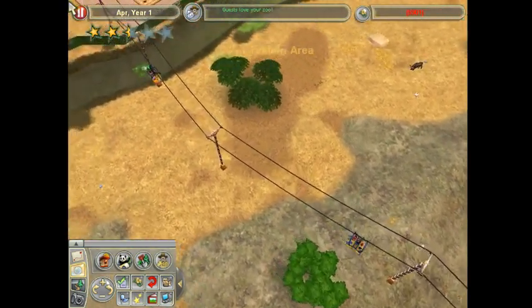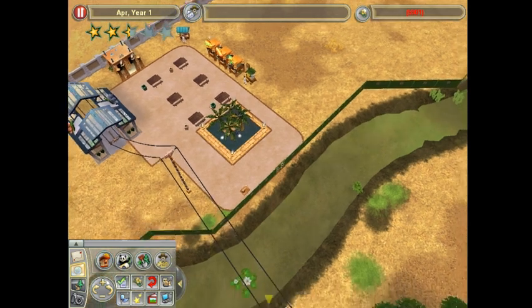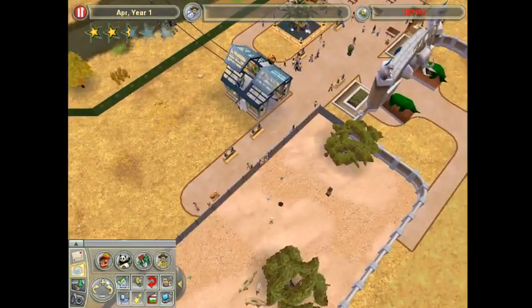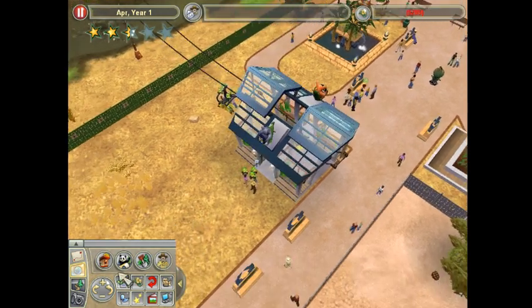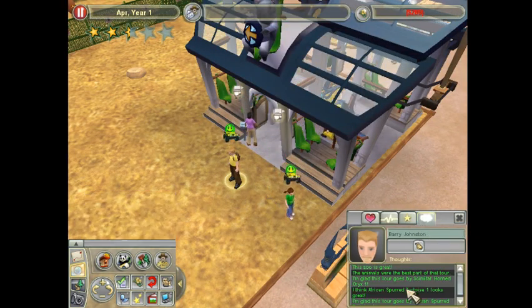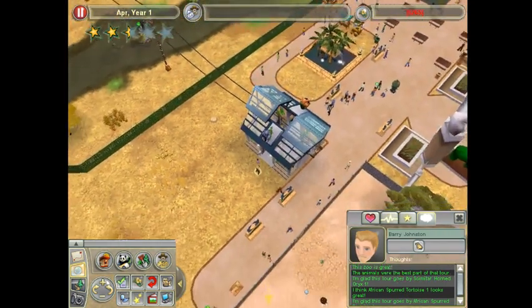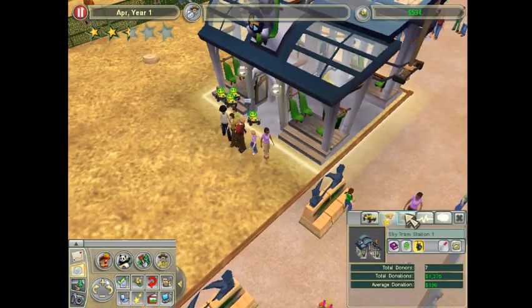So maybe if I put like one of the discovery kiosks over here as well. Cool. Yeah, this is starting to work out. So it's at 3 stars. The tour is almost back. Yep. So a lot of people just did that. You're celebrating. Yeah, they really like the tour. Oh, and they see this too. Oh, that's just an added bonus.